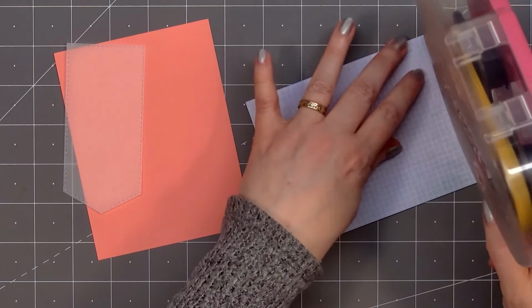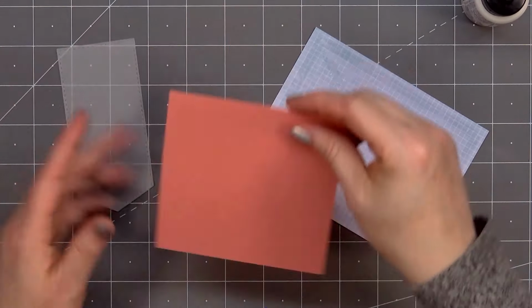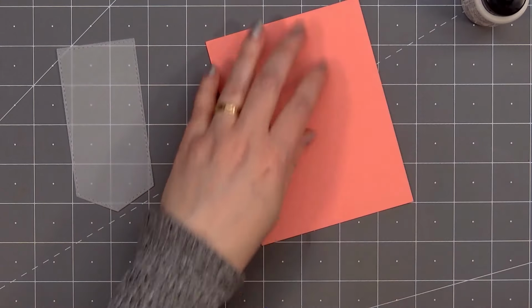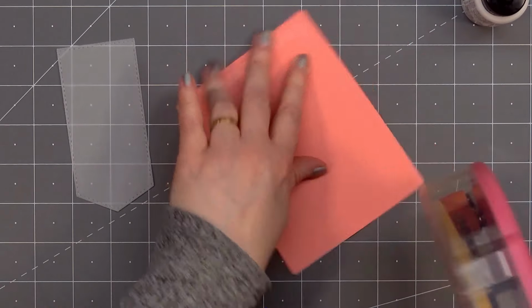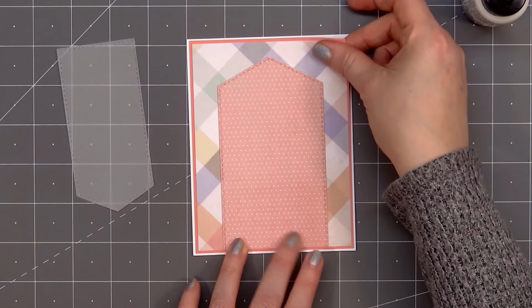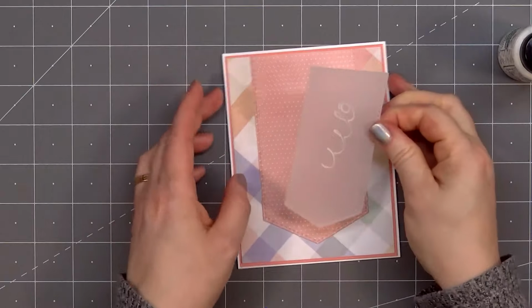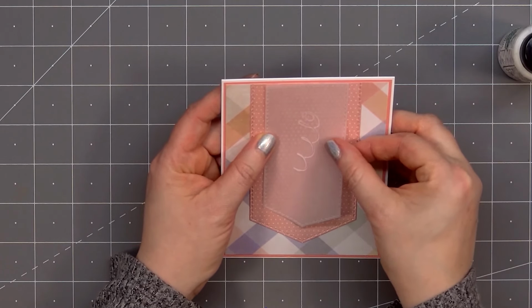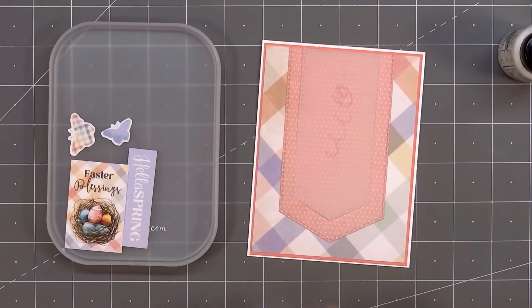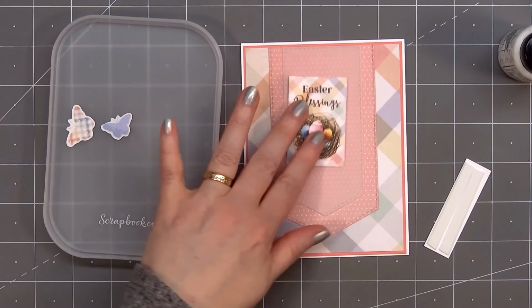I'll layer the background piece on some peach cardstock, put adhesive on the back, and add my card front onto a card base, leaving 1/8 of an inch of the white card base showing. To adhere the vellum banner, I'll put a little bit of Barely Art glue behind that top center area, adhere it down. I love using vellum, but it can be tricky since adhesive will show through. So I always try to put adhesive behind areas that are covered up with other pieces.